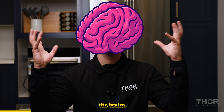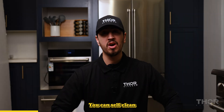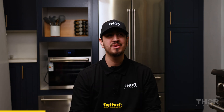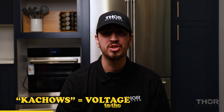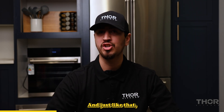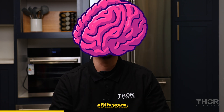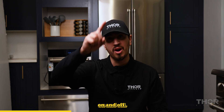The control board is the brains of the oven. It takes care of regulating power to the elements. You can self-clean in most, and a Thor for sure. After you set the temperature, the brain sends 120 kachows to the heating elements, and just like that, your oven is preheating. Then the brains of the oven regulates the heat by cycling power to the heating elements on and off.